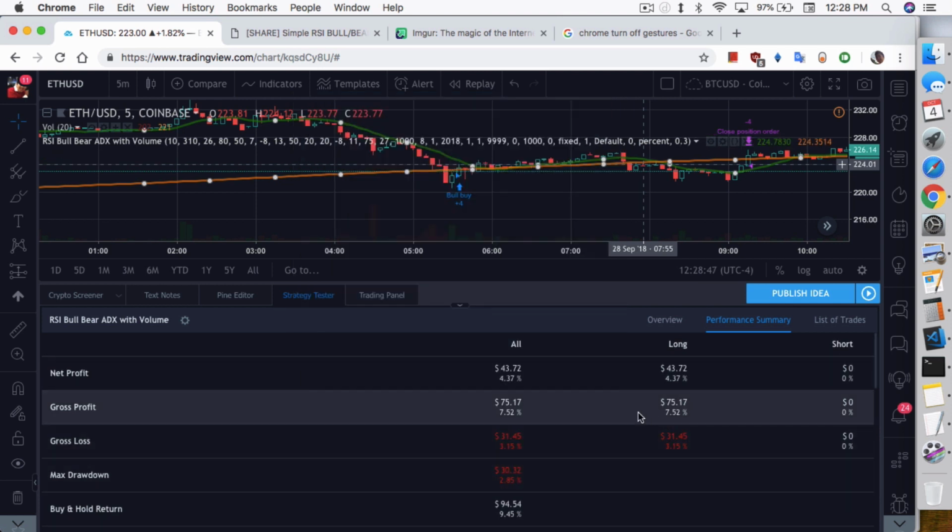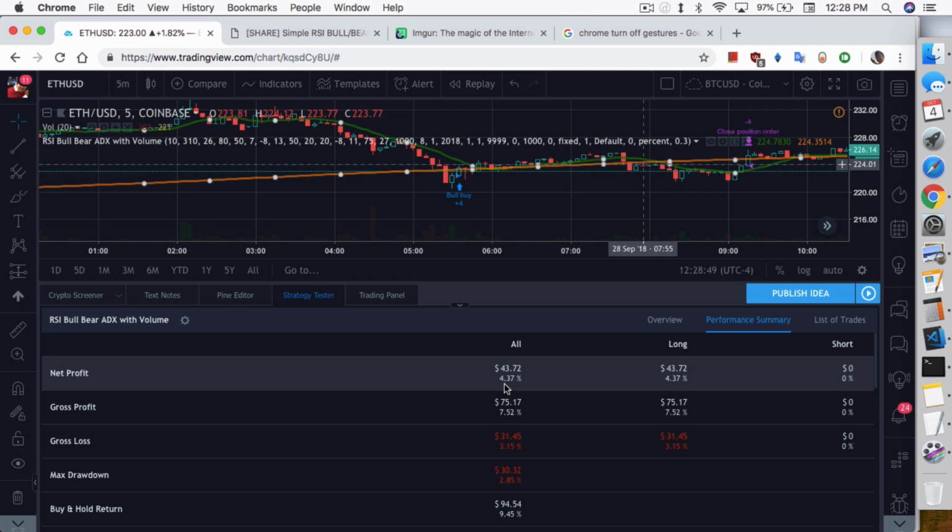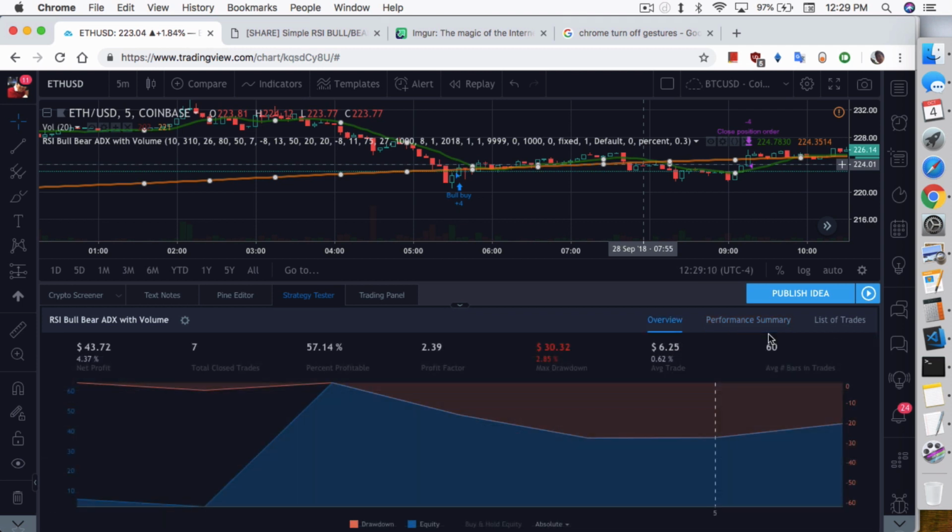So you see, that is a difference though, right here. Net profit, 4.3%. So it's still a profitable strategy. If you don't use the volume and you're using market orders, you're going to end up losing money because you're entering into a lot more positions, and you end up entering positions that make minimal gains, and those minimal gains will all be wiped out by the trading fees. So that's why by using the volume, you're only entering trades that are a lot safer, and those trades are the ones that indicate that there is positive movement that will actually push the price higher.